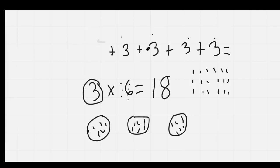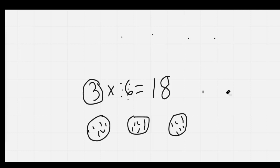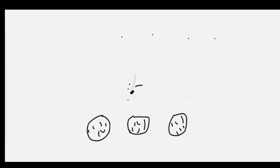I'm going to erase this. We're going to do one more. 3, 6, 9, 12, 15 more, 18, 21, 24 score, 27, 30, almost done, 33, 36, counting threes is fun. All right, here we go. We're going to keep working with our threes.